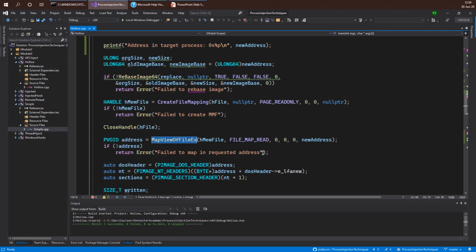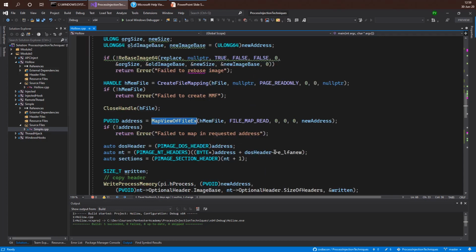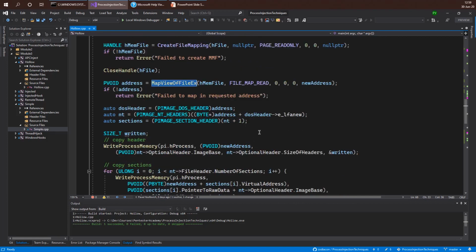So what I need to do now is some PE parsing. It is not fun, but it's not too difficult. Once we understand the layout of the PE file, we have these various structures that are already defined by the Windows headers, and so we just need to read them and then copy the headers and then the various sections to the target process.